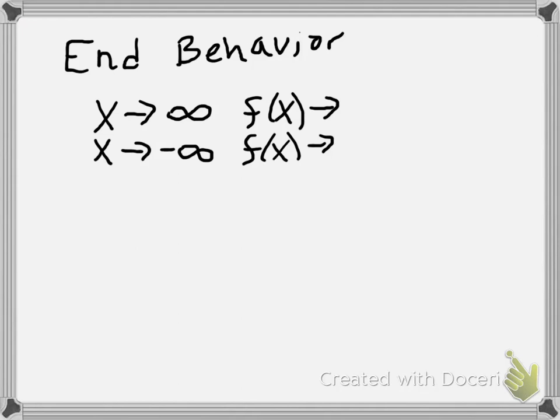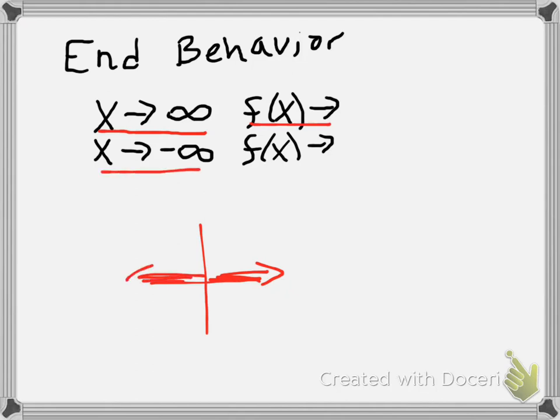Okay, so in behavior, basically with any sort of function, you're looking at the ends to the left and the ends to the right. So, like this part, as x goes to positive infinity, on your xy coordinate plane, it's looking this way. As your function is going this way, or looking to the right, what is your function doing? Whereas this one's talking about as your function goes to the left, in that direction, what is your function doing? So that part up there at the top is always going to be there no matter what function you have.